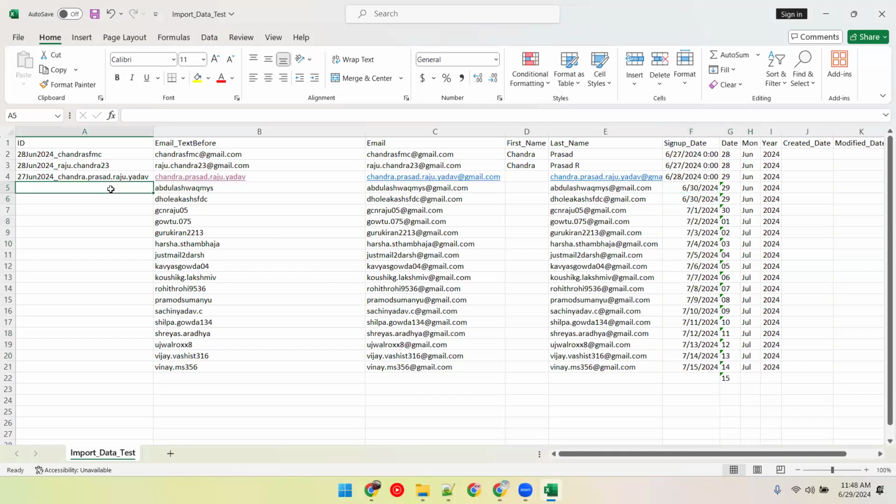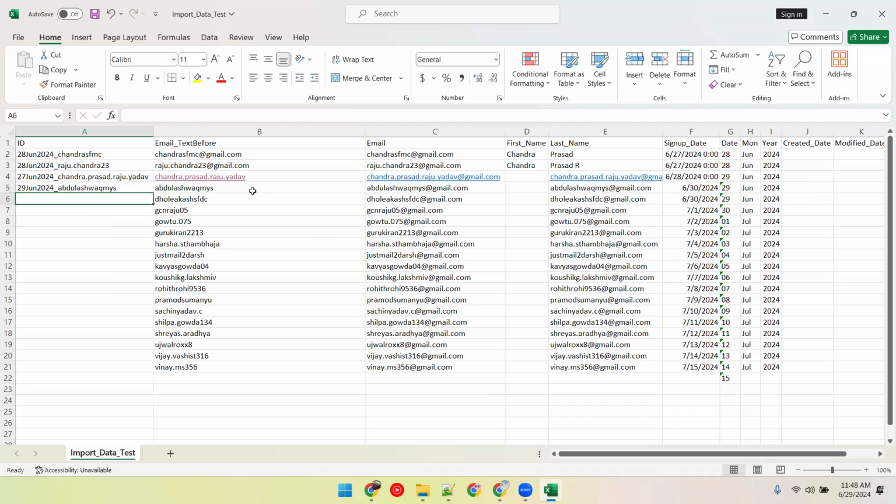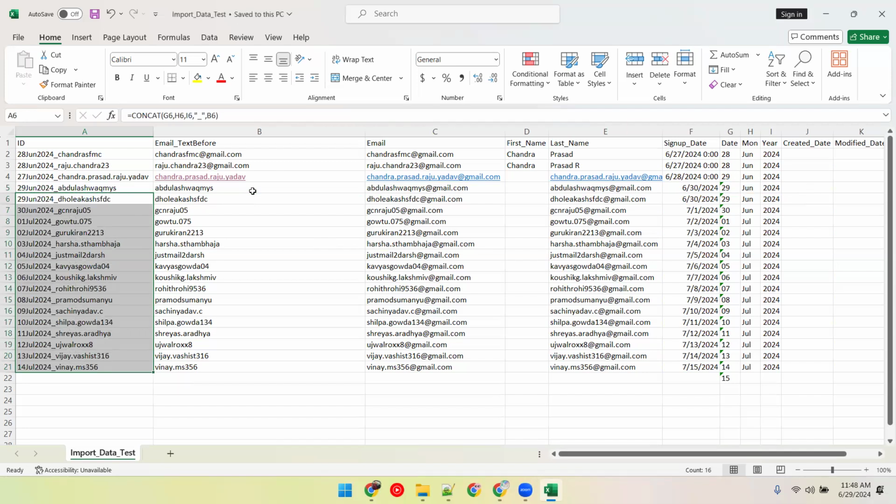So this should be going with concat: 1, comma, this one, comma, this one, comma, double quotes underscore, comma, and this one. So now this is good.